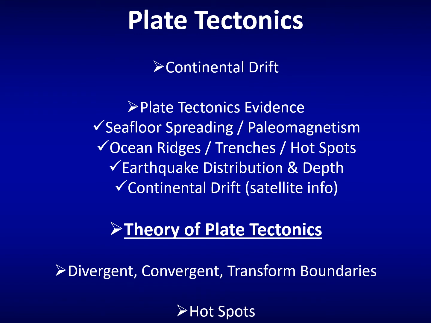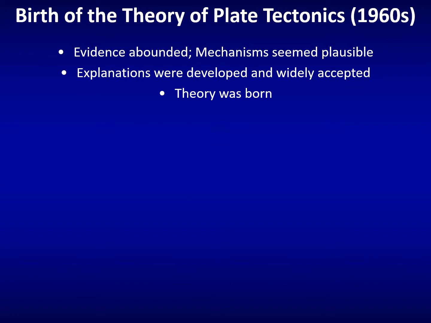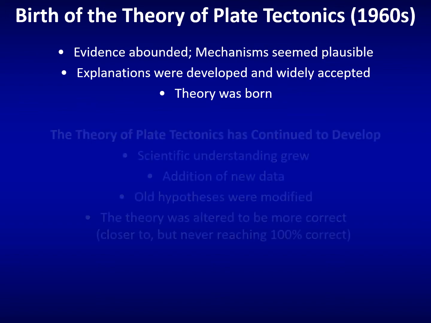All the evidence we just talked about then provided for the theory of plate tectonics, the explanation for all these scientific observables. The theory of plate tectonics was born in the 1960s once we saw all the evidence. The evidence abounded, the mechanisms for movement seemed plausible, and the explanation was developed and widely accepted. Thus, a theory was born.